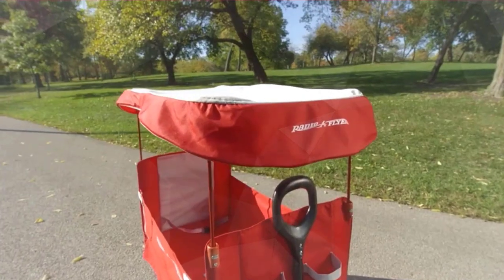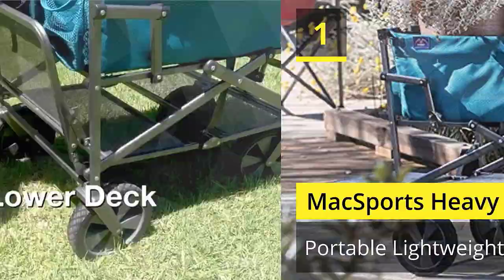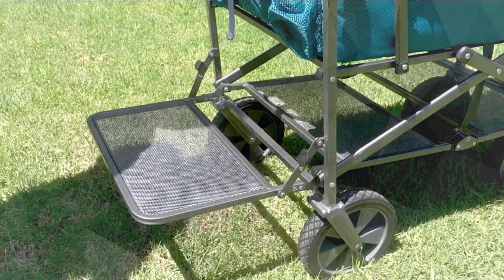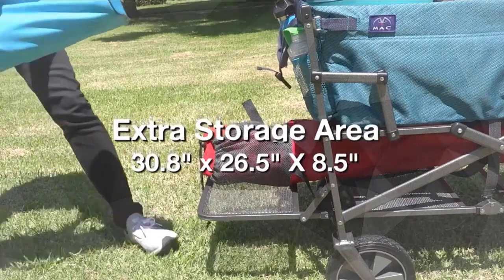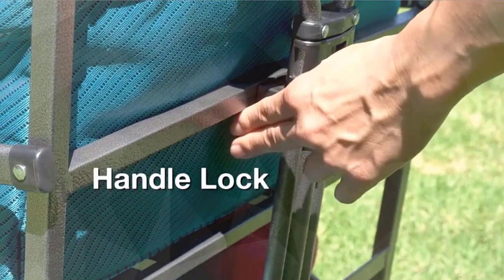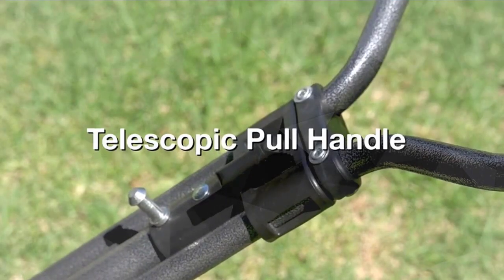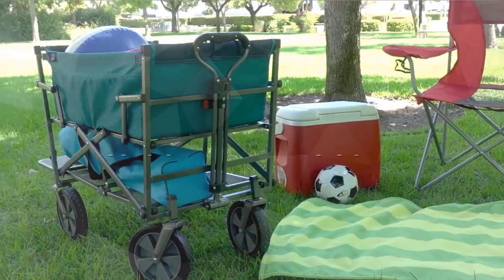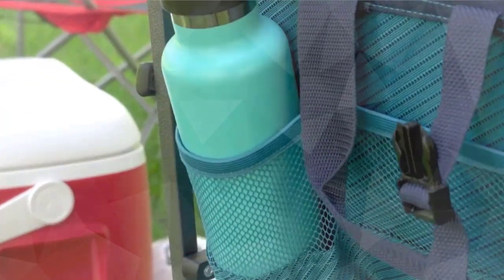Number 1: Max Sports. Max Sports is a trusted brand since 1993. Great for trips to the park, camping gear, outdoor sporting events, gardening, and much more. It folds easily into its own carry bag for compact storage. Max Sports 2-tier heavy-duty wagons are great for camping essentials, camping accessories, camping gear, camping chairs, and camping with the family on vacations when you are relaxing in the great outdoors. Max Sports double-decker wagons for beach supplies. Check the description for details and prices.